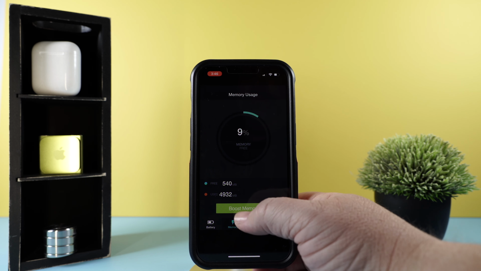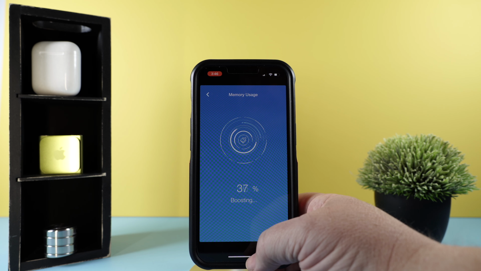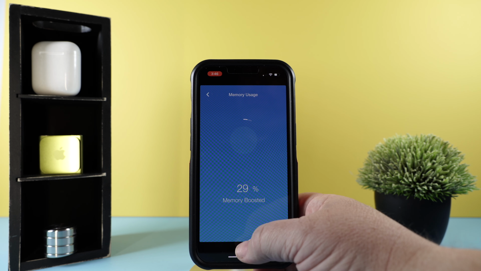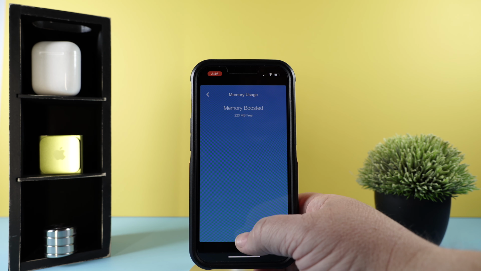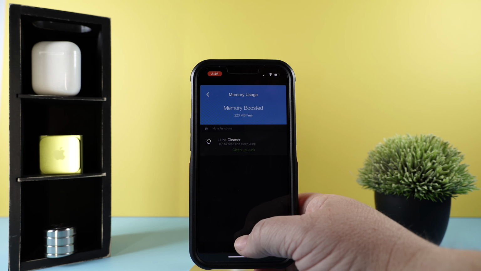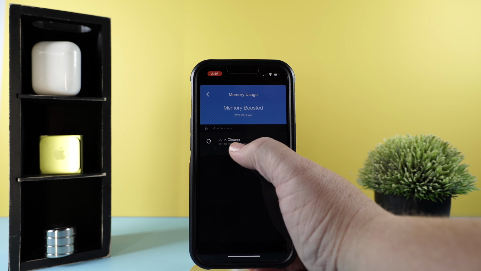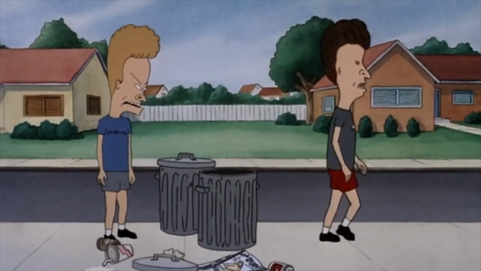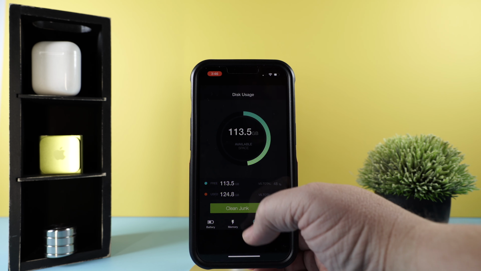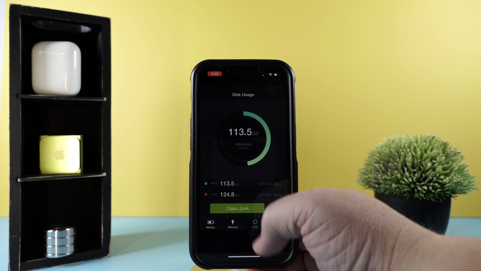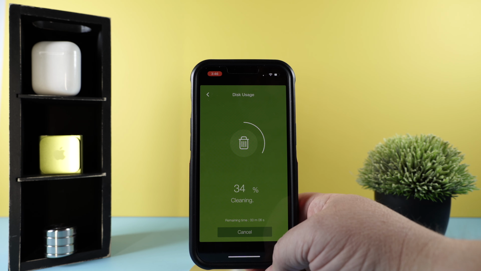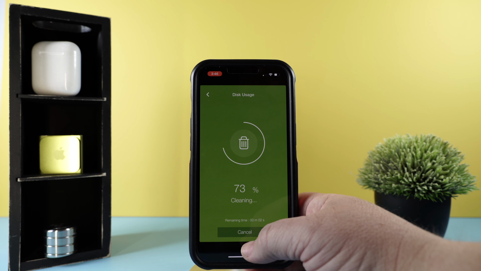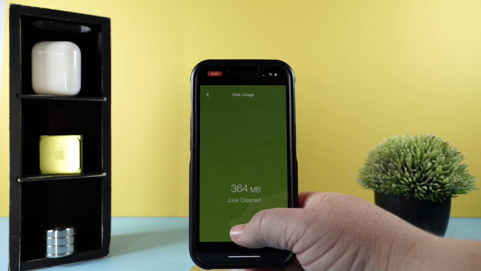Now, of course, if you're running a lot of apps in the background and you go ahead and test this memory out, it might look like it's filling up, but it's actually reading everything and then releasing what isn't needed. Now, along with this process, you can also have it scan for your junk. This will go ahead and again, clear off things that aren't being used, thus giving you a little bit more space on the phone to do the apps that actually need that memory.